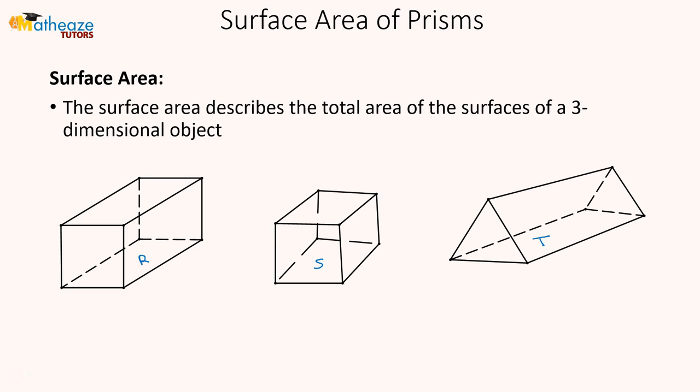Here is the most important thing to know. The prism has two faces, and the line that joins the two faces together is considered the height. Now, if we look at this, because it's a rectangular prism, you see the base here where I have the R, and then the top here is also a rectangle. So the type of prism is determined by the base that we have.